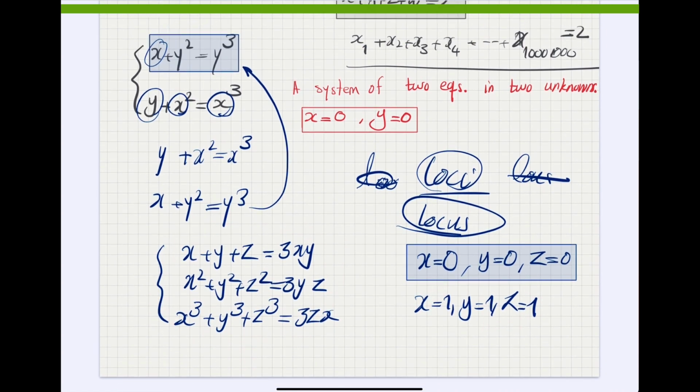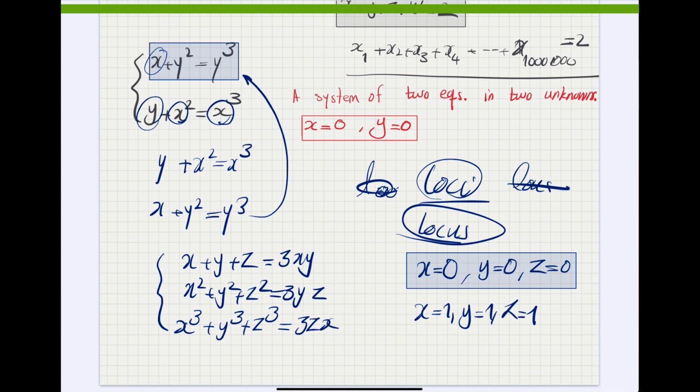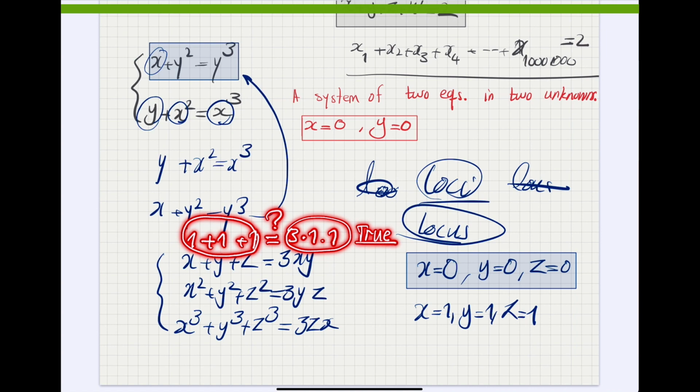It's an E-level problem. So what you do, you put these numbers on the left hand side here, so it becomes 1 plus 1 plus 1 equals question mark 3 times 1 times 1. Do you agree that the left hand side is 3, the right hand side is also 3, so the first one is true. Now I will take those numbers and put them here. So 1, 1, 1, because 1 to the power 2 is also 1. 1 to the power 2, 1 to the power 2, 1 to the power 2 is equal to 3 times 1 times 1. Do you agree with this one as well?